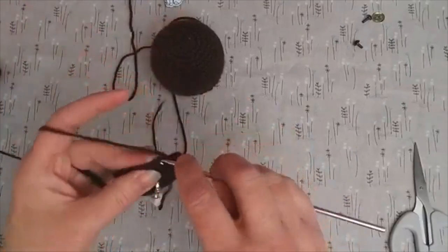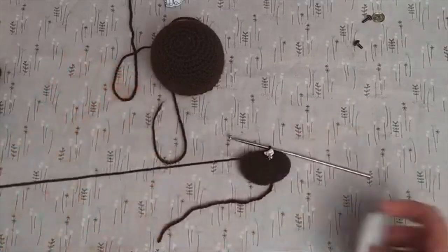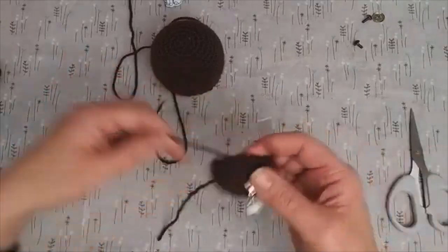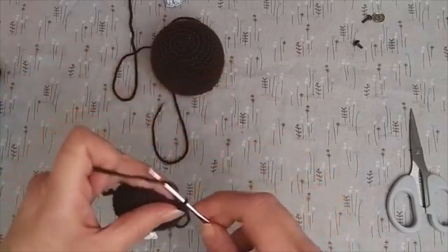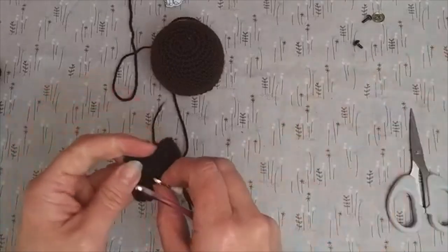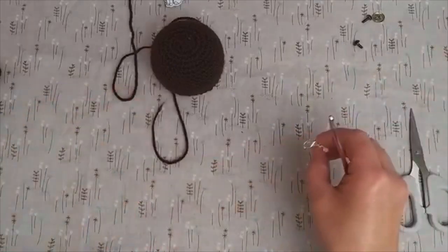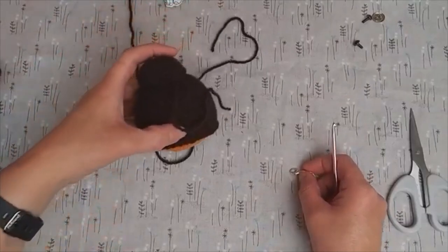So I'm just going to finish with a little slip stitch. That's right, I was going to say slip knot for a second. Fasten it off, make sure you've got enough thread for us to sew it onto his head, because it's always handy to have it there rather than having to add yarn. And we will take the stitch marker out. So we have a head, we have a body, so we can see that.